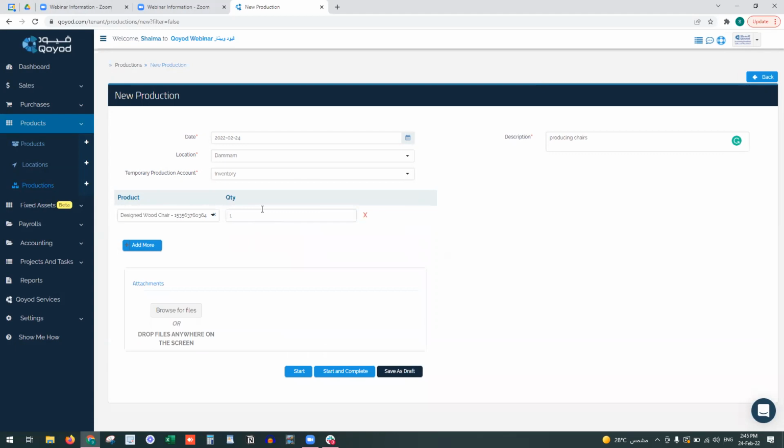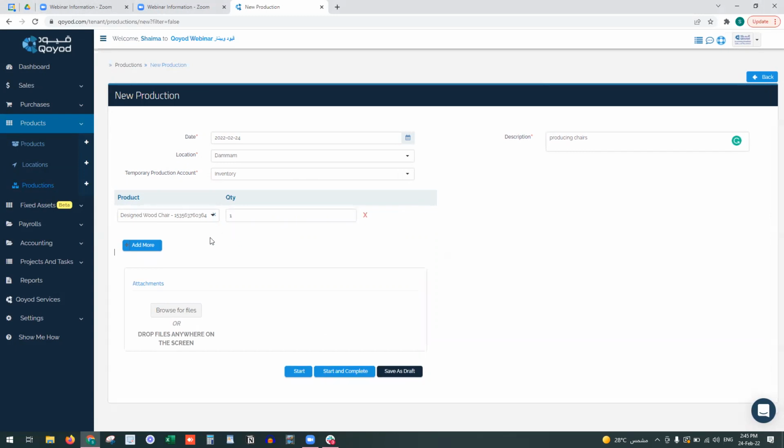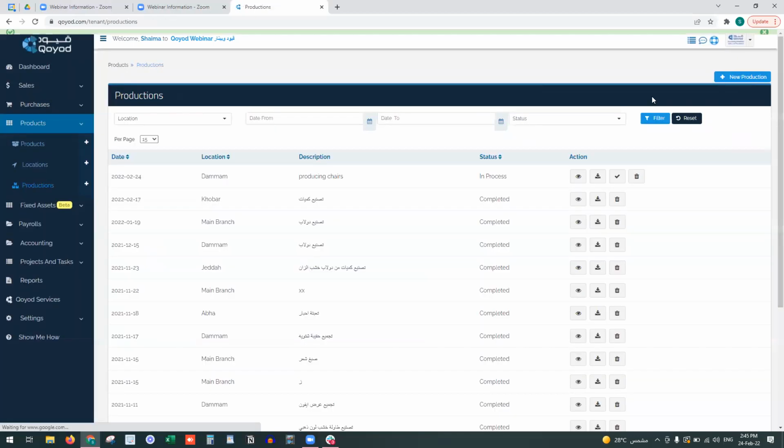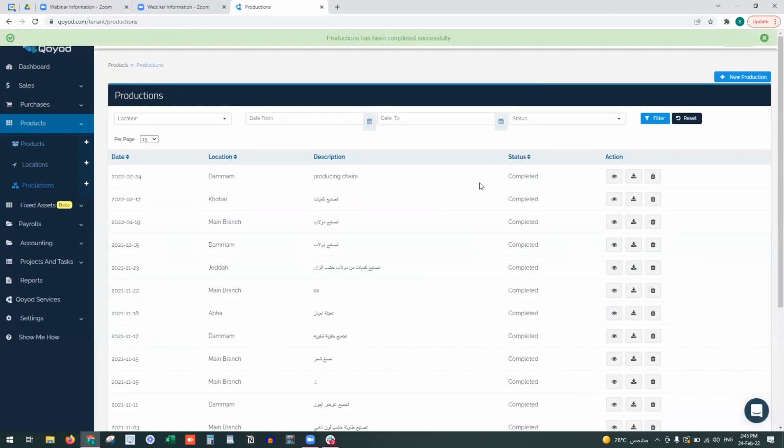If we have enough quantity, it can be produced. But if we don't have enough quantity of the raw materials, it will show quantity not available. So I select here one quantity only, click on start, and then we can complete it later by clicking on complete. So it will be completed and produced.